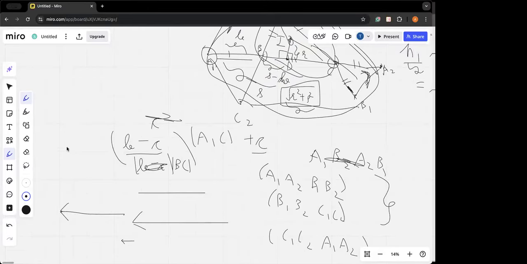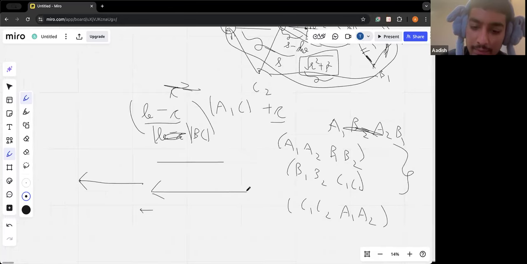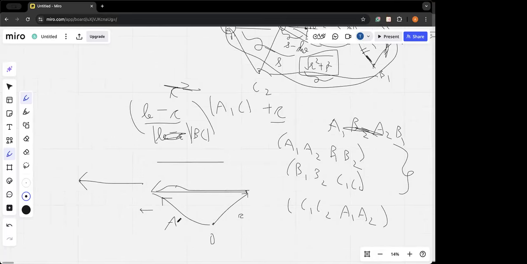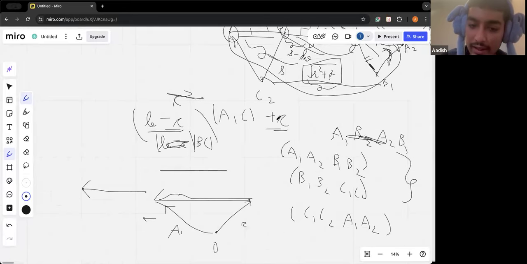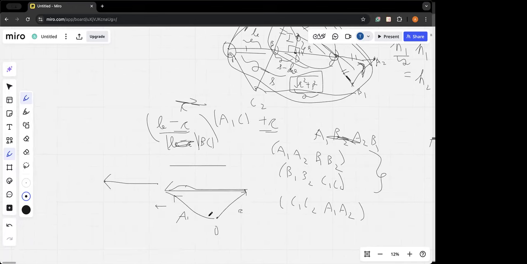But isn't the plus in the other direction? No. Suppose you have the origin somewhere. This will be the vector c, and this will be the vector a1c. You want c plus a1c to get a1, right? Triangle law. You can think of it as: since you subtracted c here, you have to add it back. You shifted the origin to c by subtracting c, and now you shift the origin back by adding c. Okay, I got it.